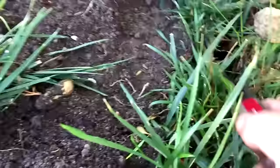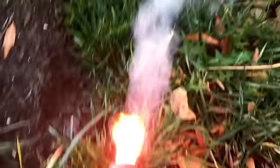Here's the hole I made. I made sure I put it at an angle so I can put the flare in to where it will fit into the tunnel and won't bottom out. I'm going to put the back side of the flare — the side that I do not light — insert it into the hole and make sure that it will fit all the way. That will fit. I'm going to pull it out, light it up, and show you how I put it in and cover it up.